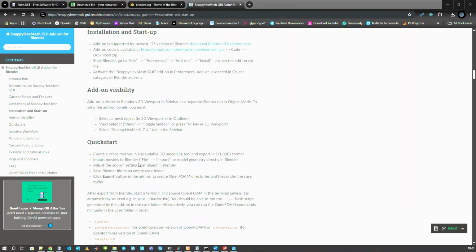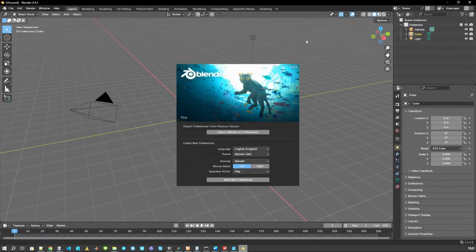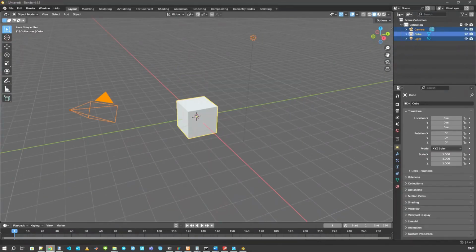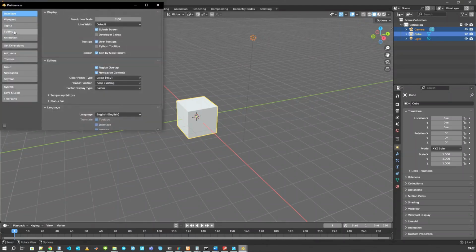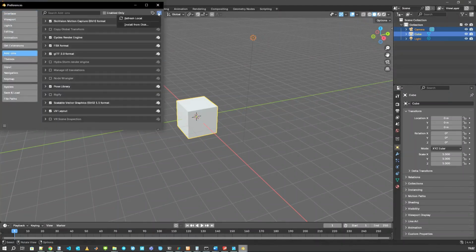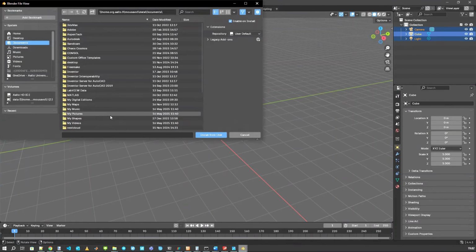So let me first open Blender. As the Blender website and the snappyHexMesh GUI add-on said, you can install the add-on from edit, preferences, add-ons, and then by the very tiny button over here, you can install a new add-on using install from disk.